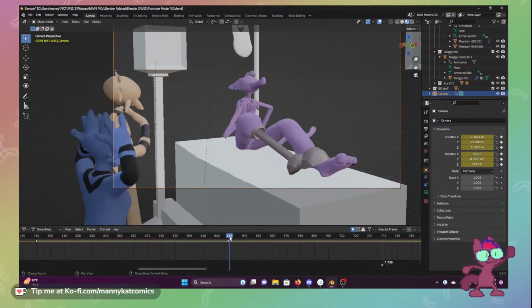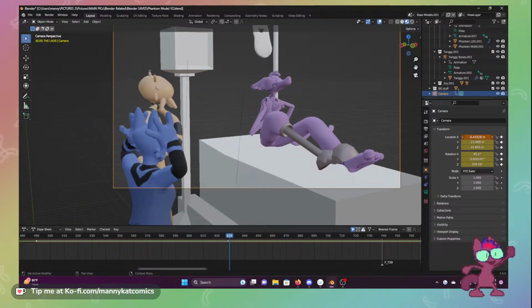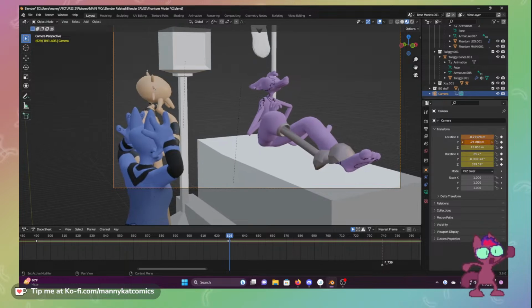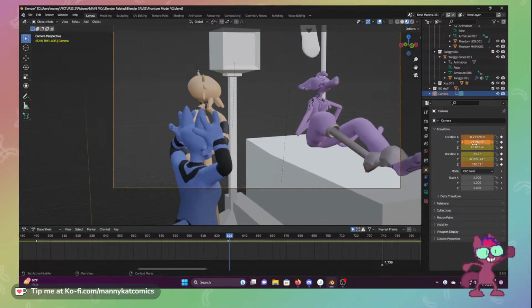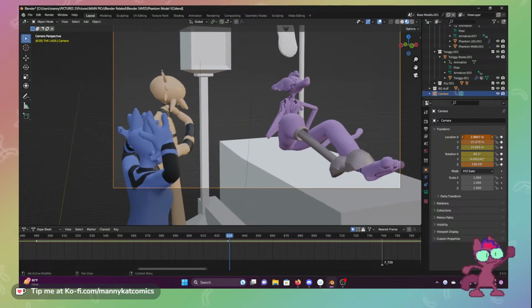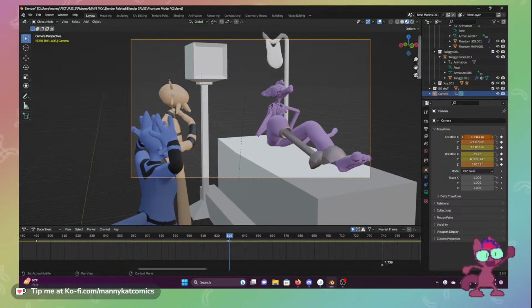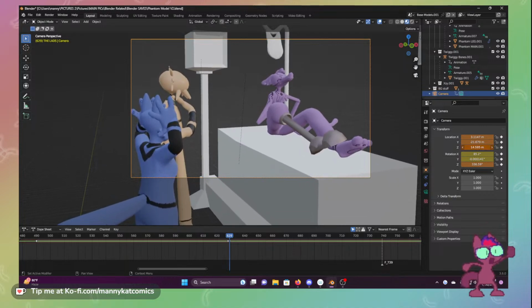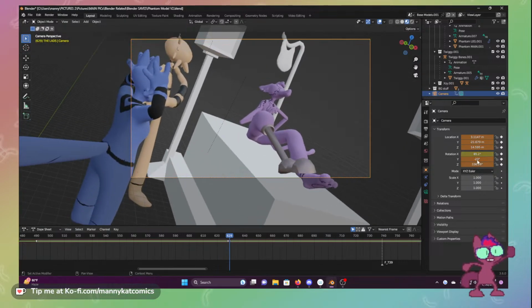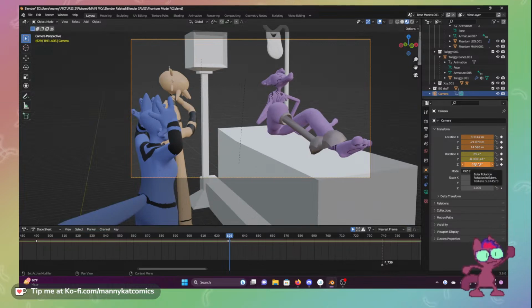Where's your thing? You want to go X, right? I think what messed me up is that this is a weird angle. Oh yeah, right, I was trying to get full body of Phantom. Whoop. Every time. Nope. Don't touch X. Don't touch Y. Well, maybe not X as much.